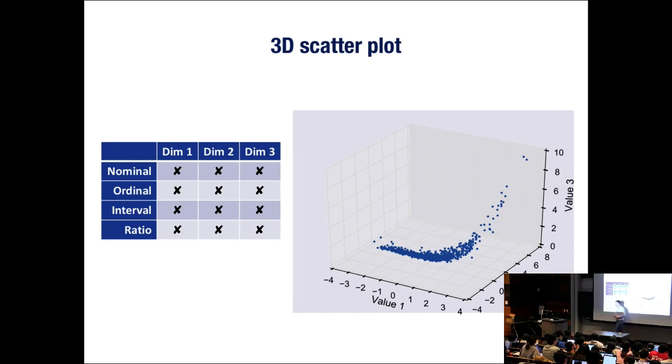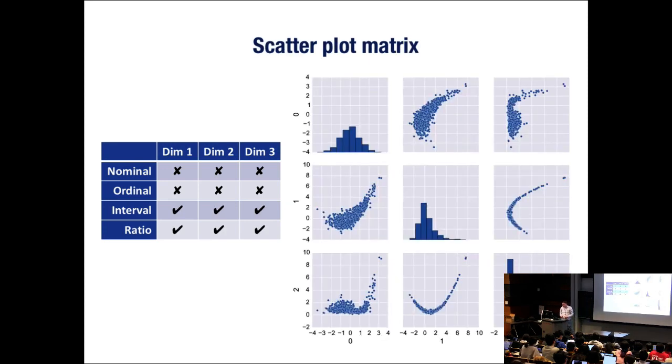So in general, certainly if you're trying to convey results, don't ever use a 3D scatter plot. If you're trying to explore the data yourself, you can, but only an interactive one, and you probably don't want to do that anyway. What you should probably do is a scatter plot matrix.